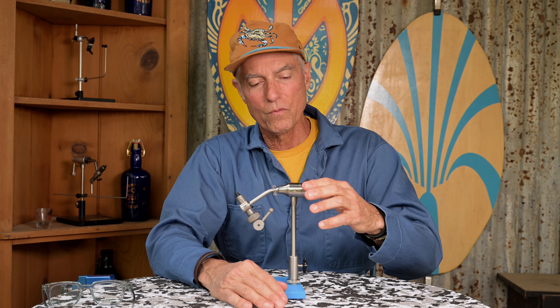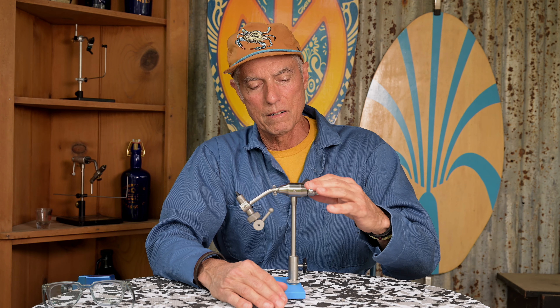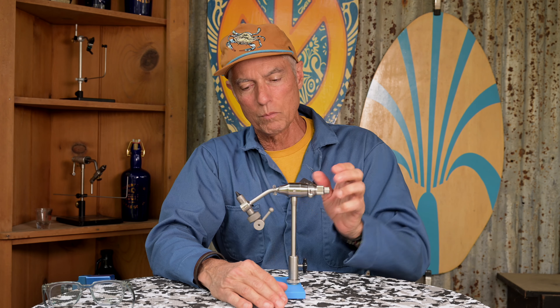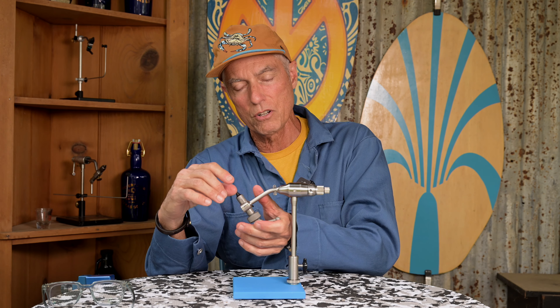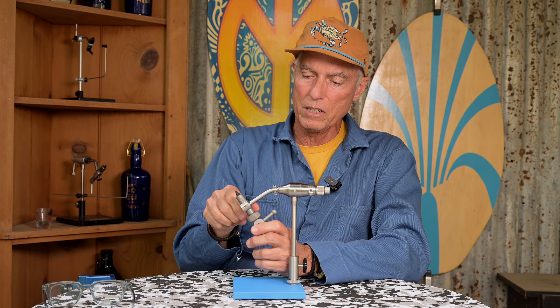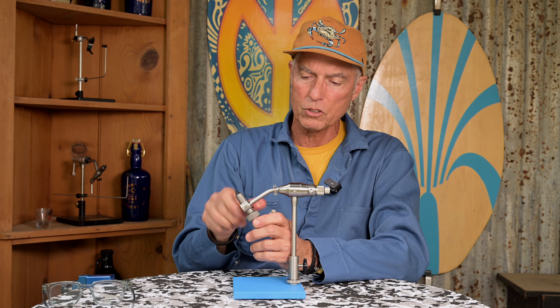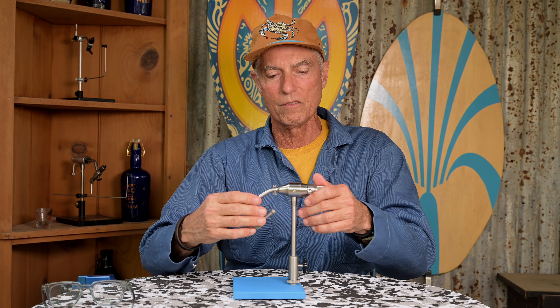This vise — I like the design: stainless steel, well machined, full rotary with really simple action for clamping down your fly hook right here in the jaws. These jaws are pretty fine. The website states 7-0 hook down to size 32 and I believe it because that point is very fine. You can make an adjustment up and down, and then with the rotary you can work on it from this side, rotate it around, work on it from the other side — so you don't have to take the fly out of the vise and turn it over to work on it. Very critical.